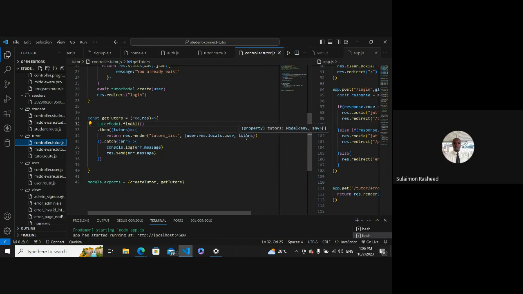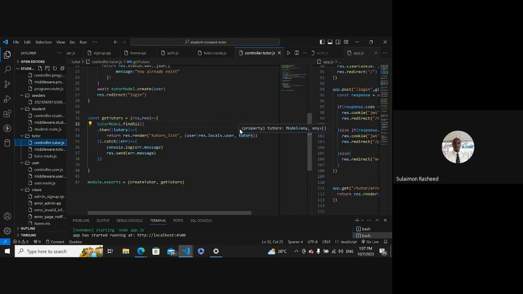Then we are grabbing tutors as well. Please don't forget, anytime you are making a grab, you always put it inside curly braces. I think I've explained that before, right? So this is exactly what you have. Is it clear? This is exactly the way we grab the information of the user and the information of the tutor. You can see these tutors, everything in the tutor database, we are grabbing it using this word tutors.